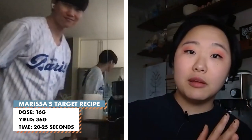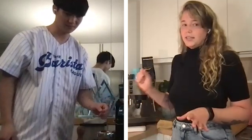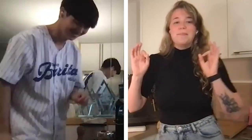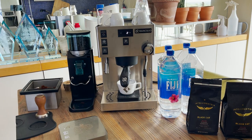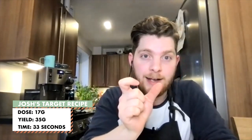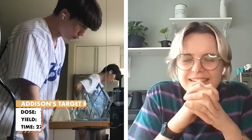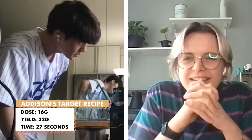It is a one-to-2.25 recipe — 16 grams in and 36 grams out, somewhere in either 23 to 25 or 20 to 23 seconds. If you got a little bit too much, just take that spoon and take out three grams. I actually got exactly 16. Wow, you are a pro. Now it is time to brew that espresso. Because we're at 30 seconds, I'm going to ask you to dial back the grinder by one single notch.